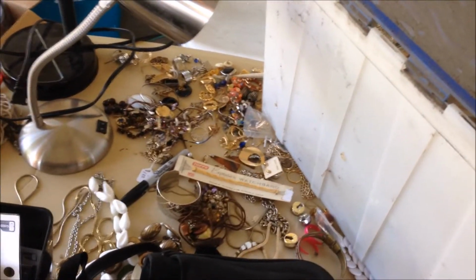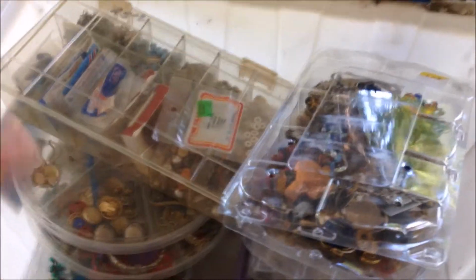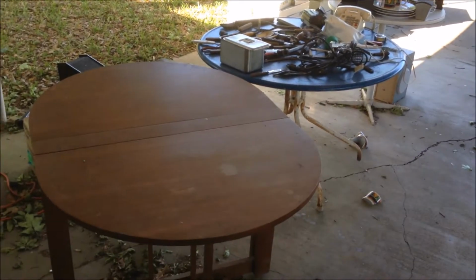Yeah, the jewelry table was a big hit. All this costume jewelry I got. Let's see. I got all this left. And I just had to have sold at least $100 worth of costume jewelry. And I got all this left over. I think what I'll do with this is put it in lots by the pound and sell it on eBay, because that seems to do pretty good. So, trash. It's time to break down the old garage sale, donate some items, move on to the next phase.